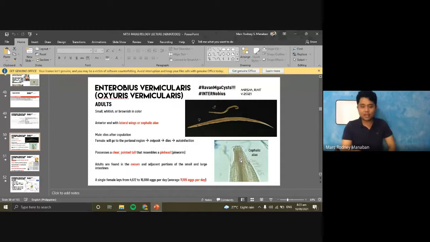Now the male, as you can see, mas gamay gyud siya compared to females, ayan, women empowerment, amen. Alright, so male, it will die after copulation, and then females, of course, sila ang mag-produce eggs, alright? And as you can see, ayan, in the picture, this is the tail. It's really pointed, alright? And it resembles a pinhead, no? So when you say pinhead, it's a pin, no? Ayan, very sharp pointed pinhead. That's why it's called a pinworm, alright? Ayan, pinhead. Now, of course, maburo siya pag fertilize a male, alright? So it will go out again into the perianal region to deposit the eggs, alright? And after depositing the eggs, the worm will die, okay?